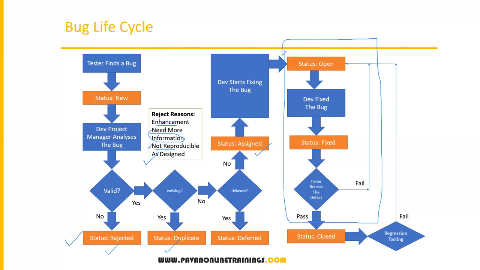So reopen does not follow the entire process, only this particular process will be followed if a bug is reopened. Reopen means the developer has already fixed it earlier. Fixed means it has already crossed all the statuses. The developer accepted it, worked on it, everything is already processed. So only open, fix and close, these three steps will continue if the bug is reopened. Until the bug is fixed, we keep on opening the bug and make sure it is fixed, track the defect, and if it is working, then finally we close the bug. Until it is working, we should not close the bug.